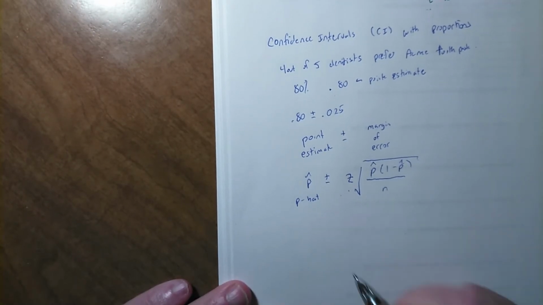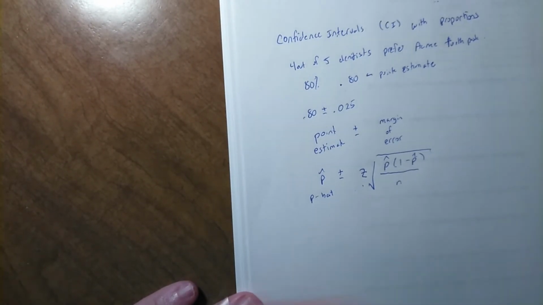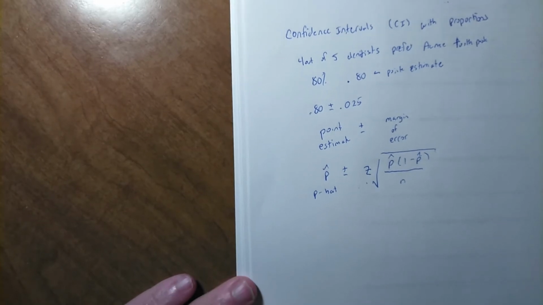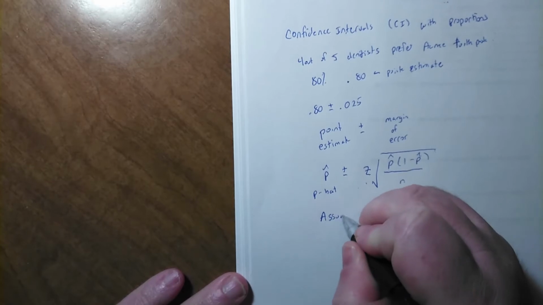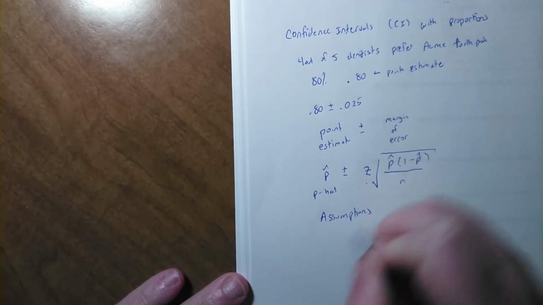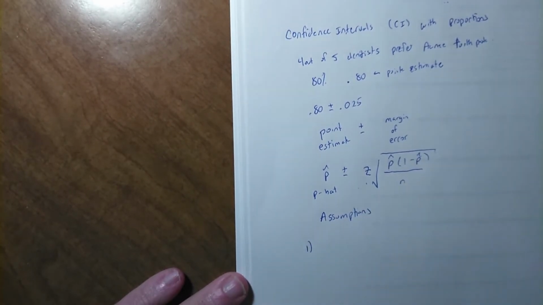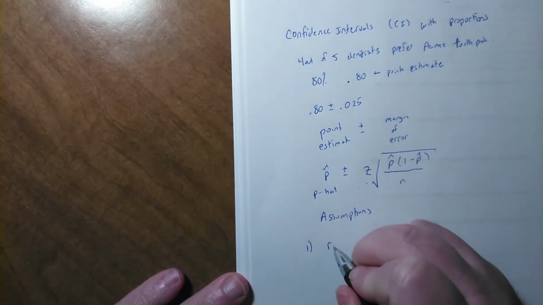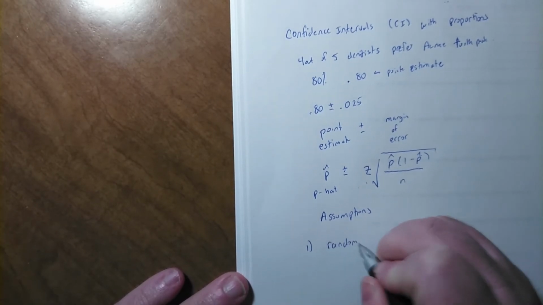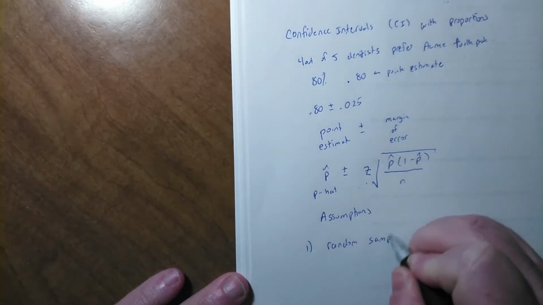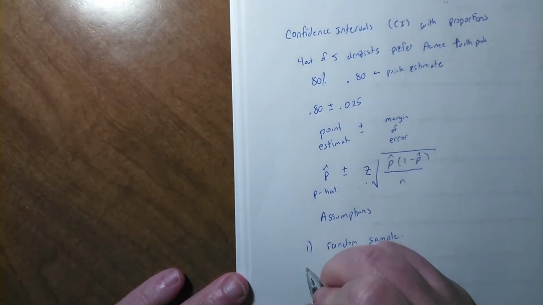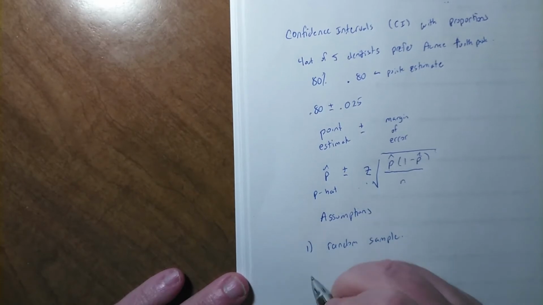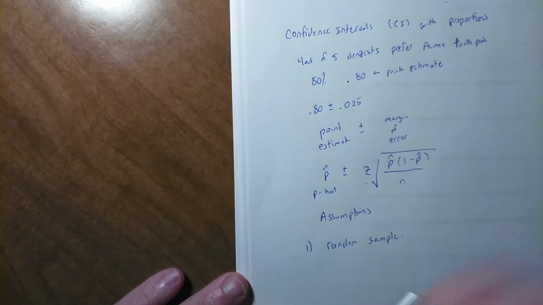Okay. What we're going to do here is check some assumptions, because that's kind of an important thing for this section. Right? So we have some assumptions to deal with. The first 2 deal with independence. So every confidence interval wants a random sample. Okay, so that's part of it. You can't just say, well, I like these best 3 out of 5, we'll take them. No, you can't do that. You've got to go with random. Okay.